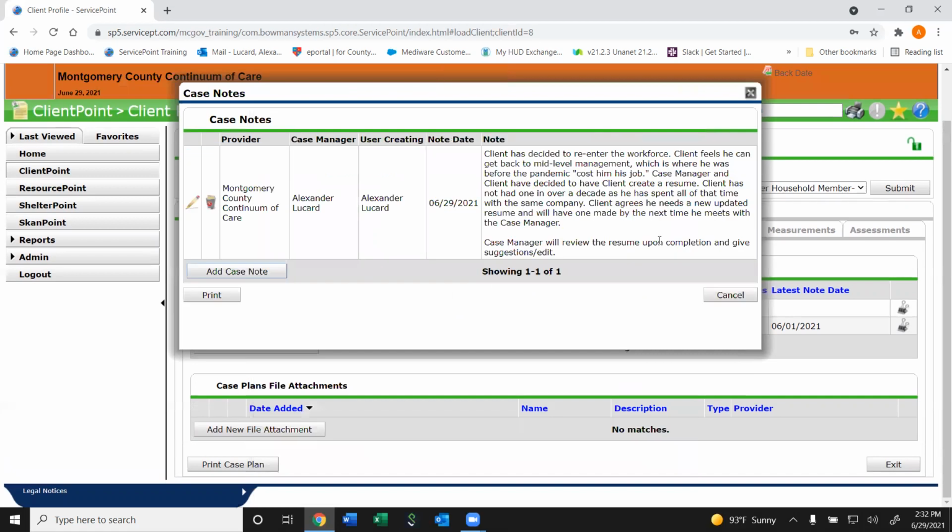And an action step is any task that we as the case manager assign the client. Now, there are some clients that will want you to do all the work for them. They'll want you to do every little thing for them. They don't want to put in the effort. They don't want to put in the work.